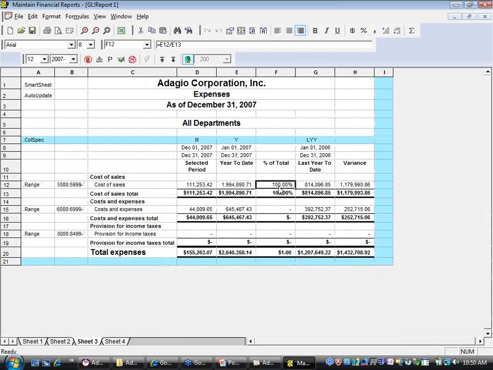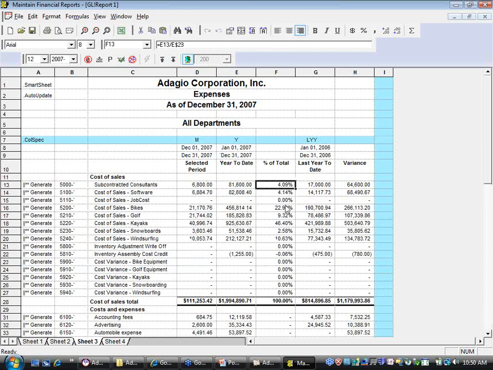So whenever you do a formula where you're referring to a cell that's in a different row than where the formula is being entered, this formula is entered in row 12, and we're referring to a cell in row 13, what we need to do is put in a $ sign in front of the information that we don't want to get updated, so that when we expand the form, this particular information won't move to a different place. This $ sign thing is exactly how it works in Excel if you're used to that.